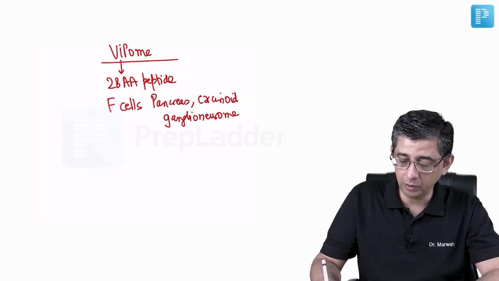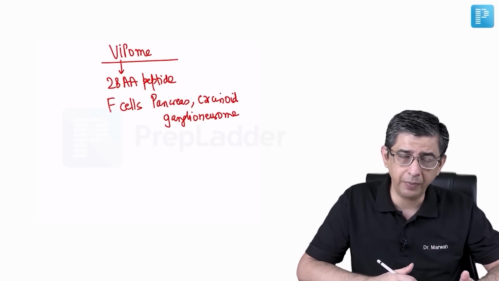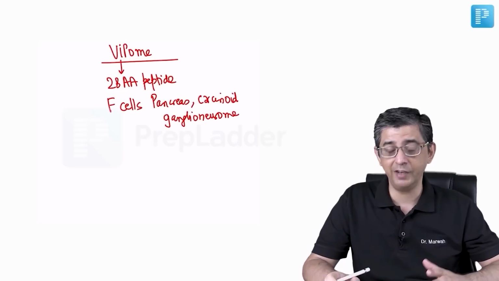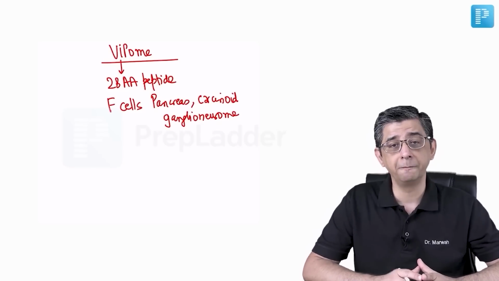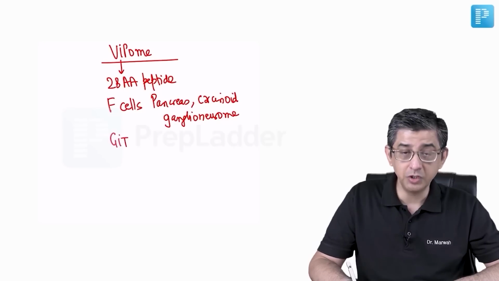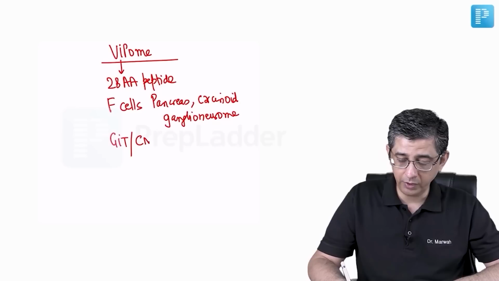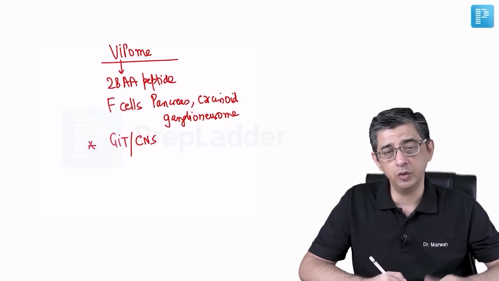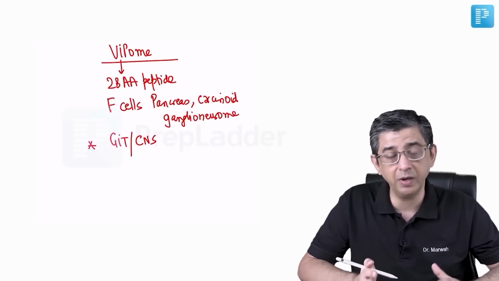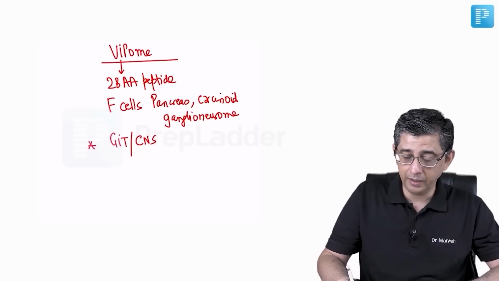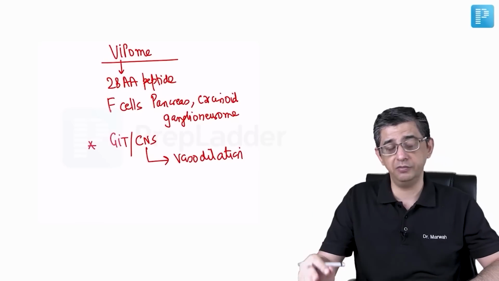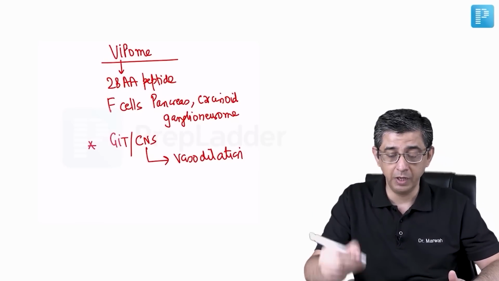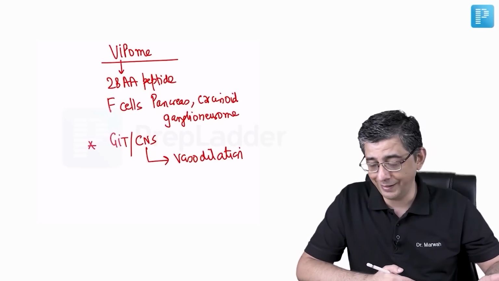So previously I was talking about neuroendocrine tumors which originate primarily in the pancreas, but here I have spoken regarding what they can ask you about, which is extrapancreatic sites as well. VIPoma is found in the GI tract, but is also found in the CNS. Just like I said for somatostatin, both CNS and GIT, same here for VIPoma also. And this VIPoma can also contribute to development of vasodilation, because that's one of the physiological effects if it is released from the central nervous system apart from release from the intestine.